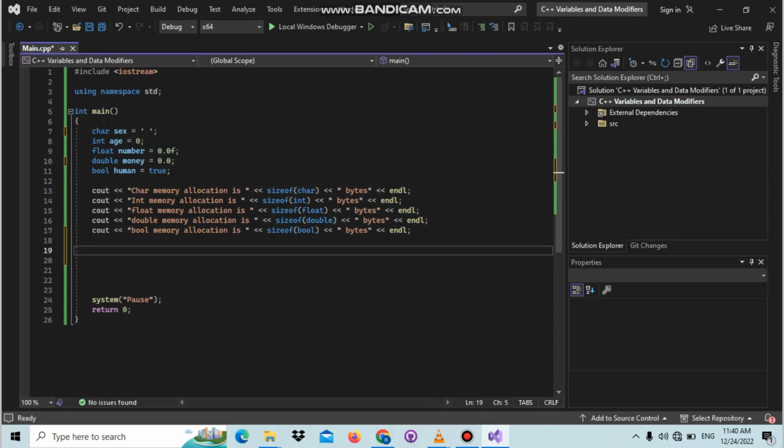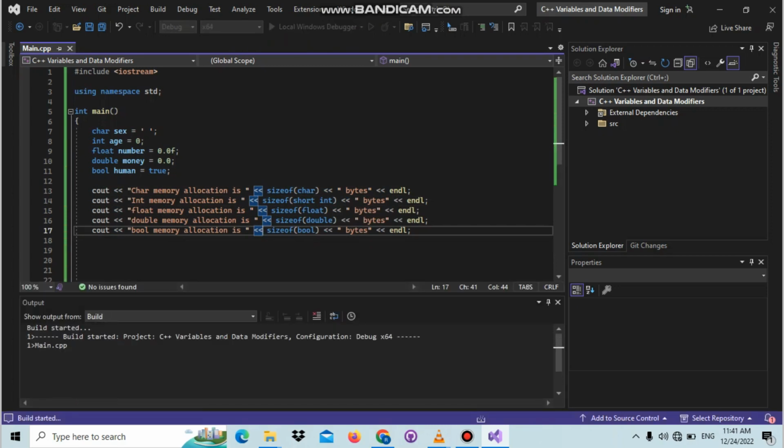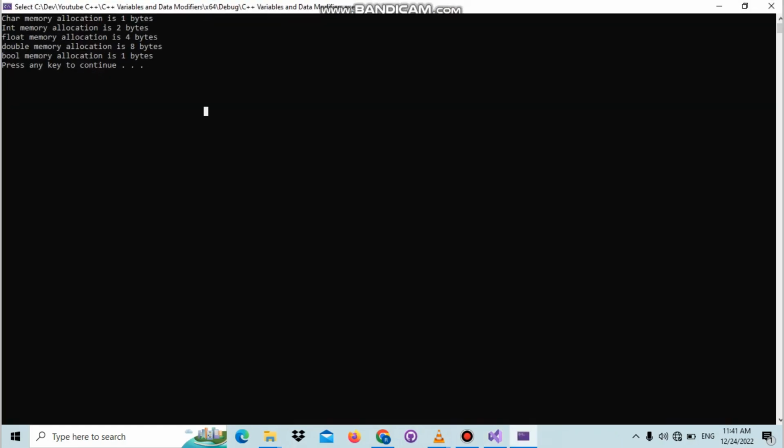As I mentioned, let's say for example we want to use short with integer, and see whether the short modifier changes the memory allocation of integer. Let's include short there and run our C++ program. Awesome. As you can see, for integer the memory allocation has changed from 4 bytes to 2 bytes of memory, because the combination of those modifiers is allowed. Some of them are not allowed in C++.